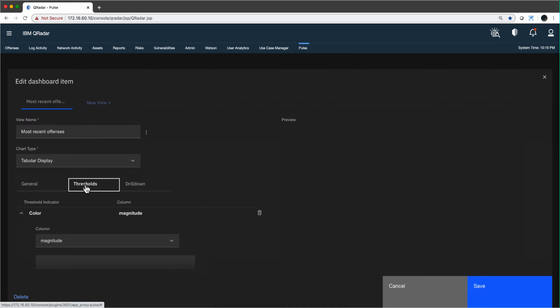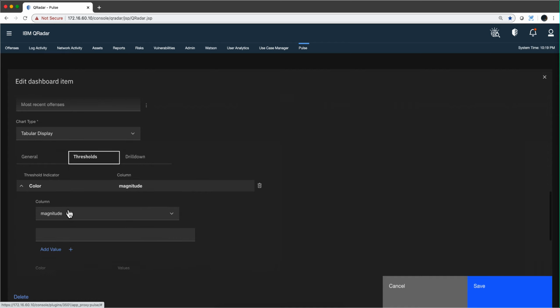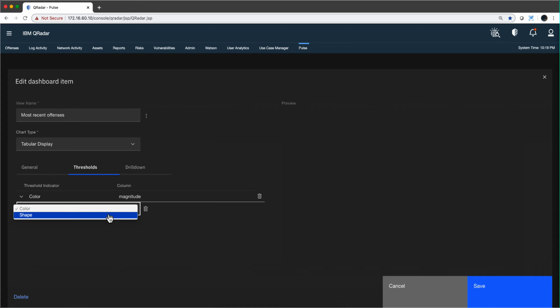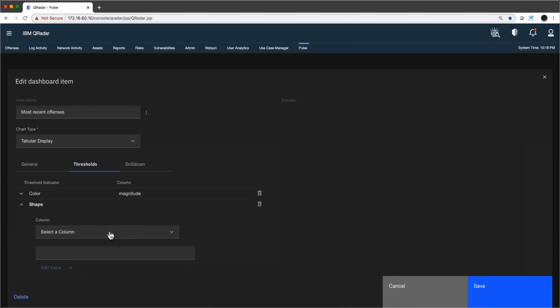Clicking here on thresholds, what we have is the color with the actual bar. But if we click on that twisty and add a new threshold indicator, and we select shape, it's going to be magnitude, the same as before, and we enter a value here.